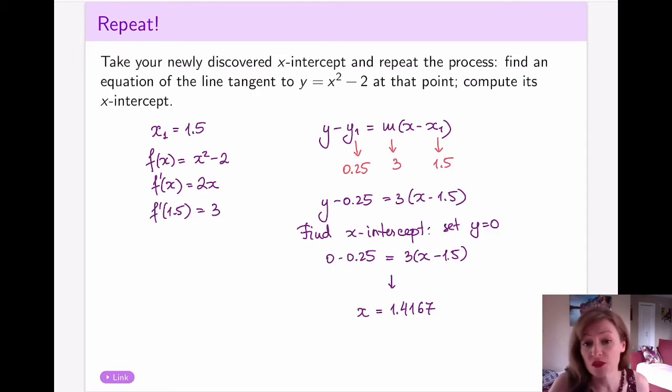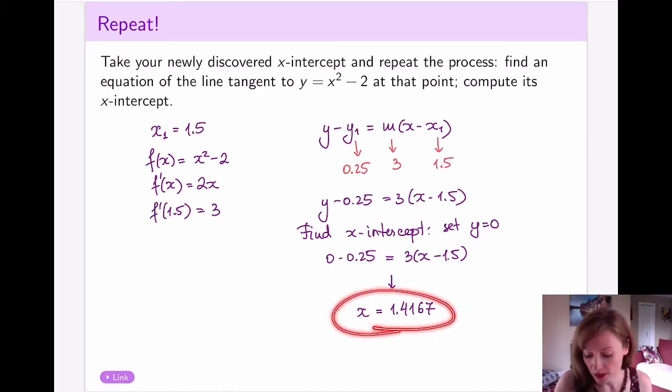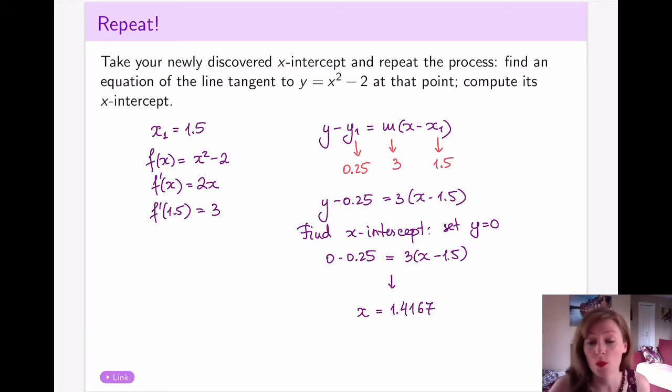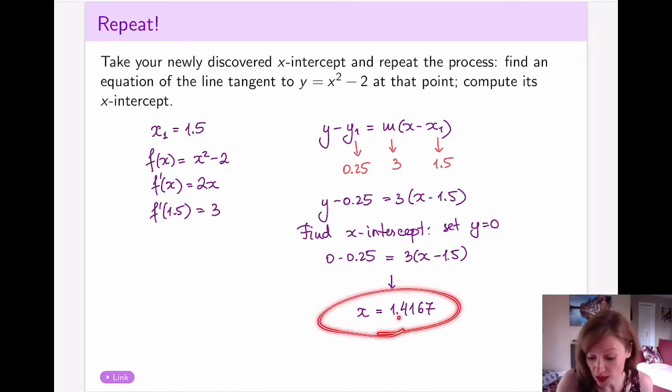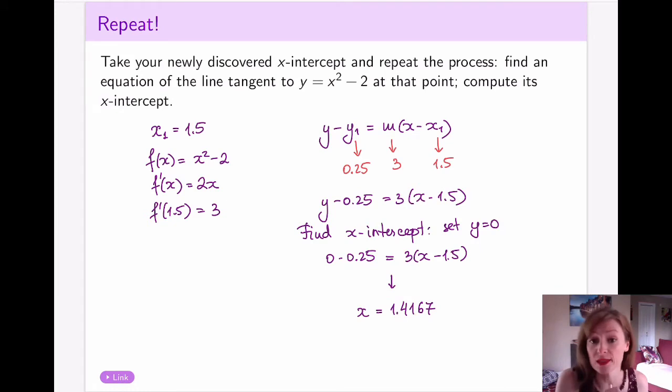Now, this is what you should have gotten as the result. So my next approximation here is 1.4167. Now, the actual true value is 1.412. So this is already accurate to 2 decimal places with the decimal expansion of the exact answer. That's fantastic news, because once again, we can repeat this process again and again to obtain whatever accuracy you want, as long as the decimal places get fixed. Once they get fixed, that's the accuracy already attained.